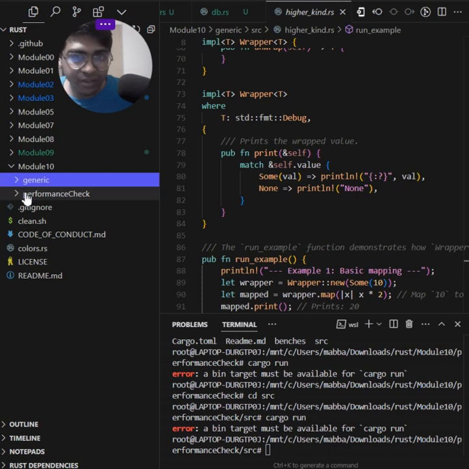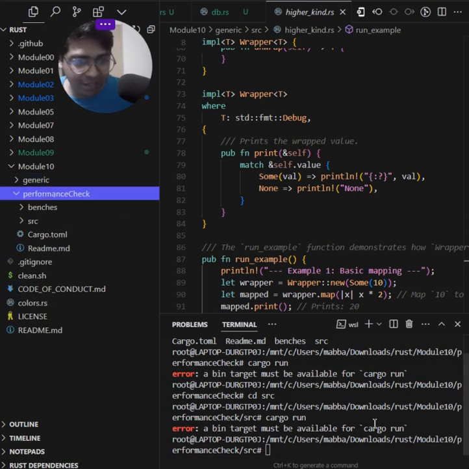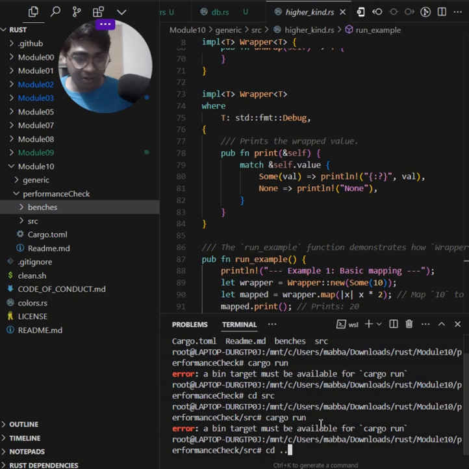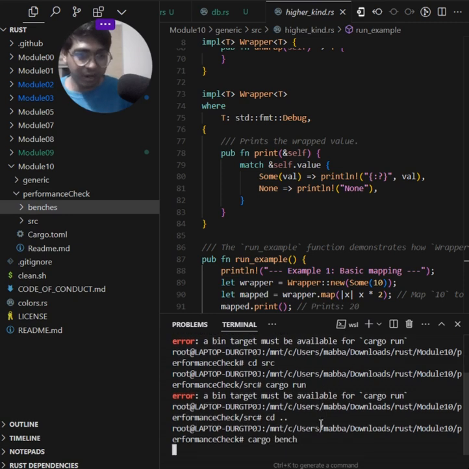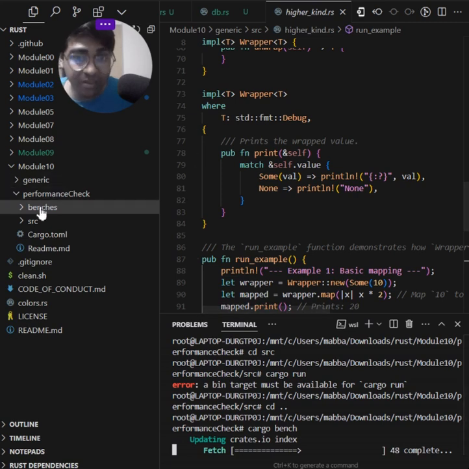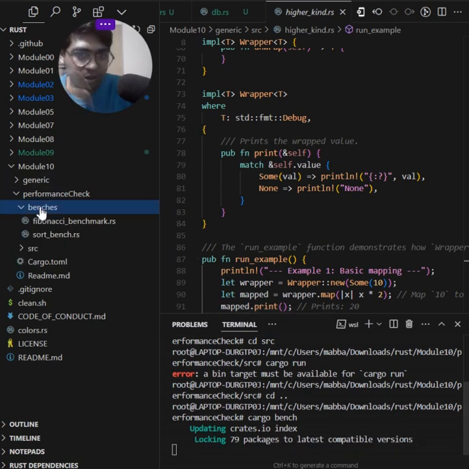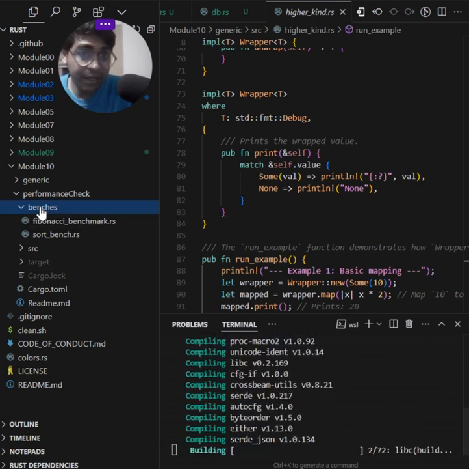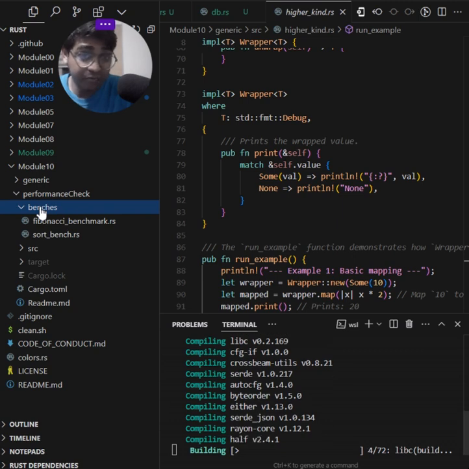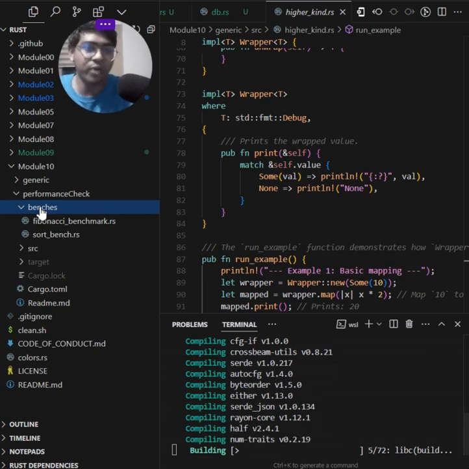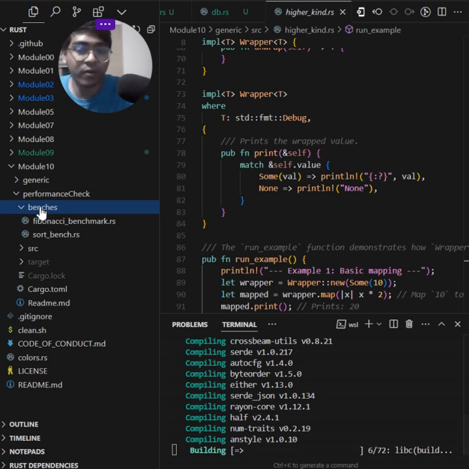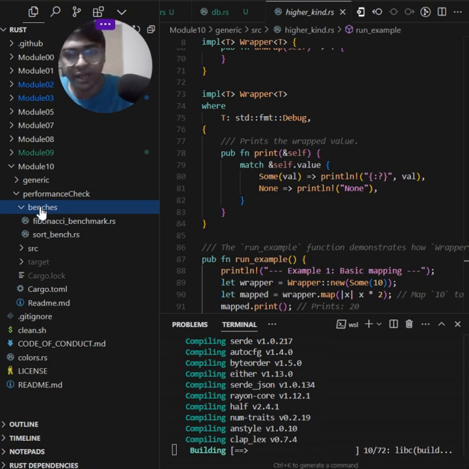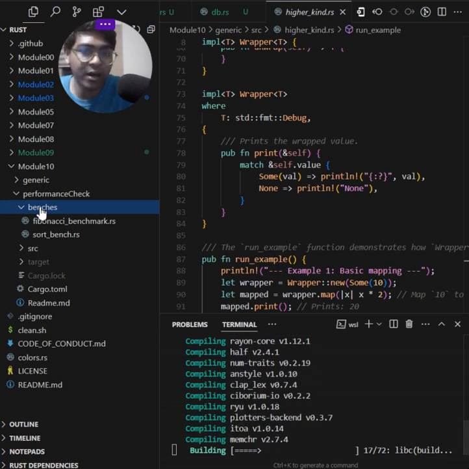This is what we are learning about generics here, and the next module is called the performance module. Through this, we are going to do a benchmark. To benchmark, just run cargo bench. We are writing code all the time, right? We did so many modules earlier, and we don't know if this code is faster than C++. How can we say that, right? Whatever code we wrote, is it okay or not?